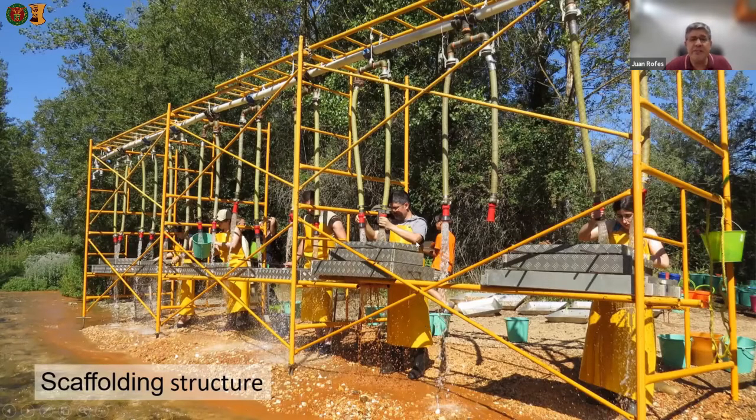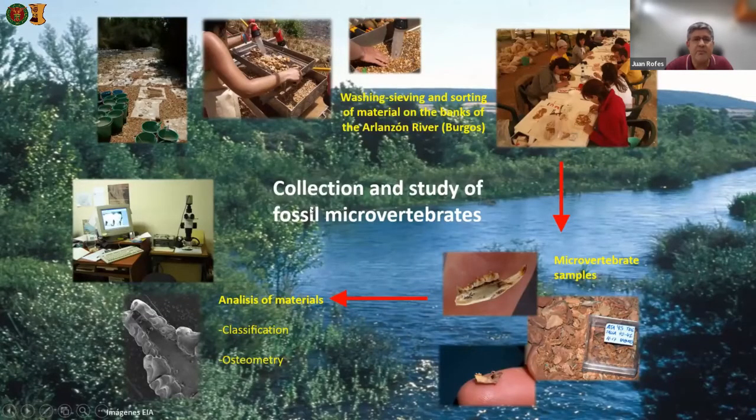Here I am presenting a synthesis of the process. The sediments, especially the hard clays, are put in buckets with water to deflocculate and soften. They are poured into the stack of sieves, with mesh sizes of 1 centimeter, 2 millimeters, and 0.5 millimeters, so nothing will be lost. Then the sediment from these sieves, the coarse concentrates and the finer ones, is put to dry. Once dried, they are put into plastic bags and taken to our labs. But in the field, we have a field laboratory.